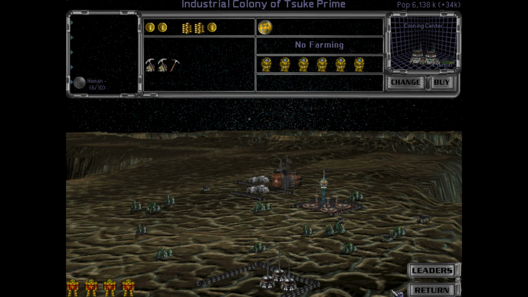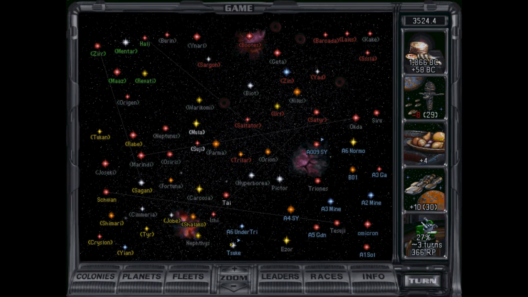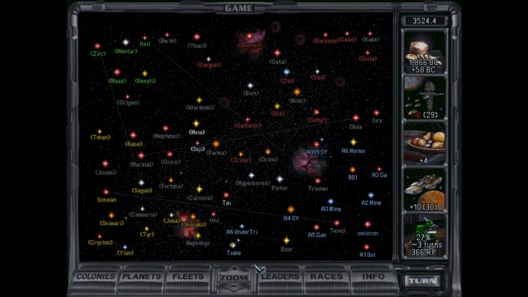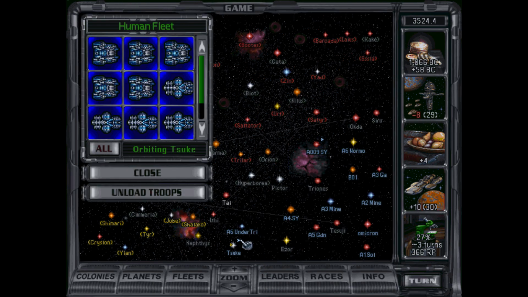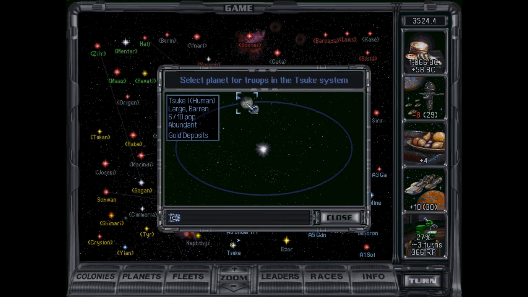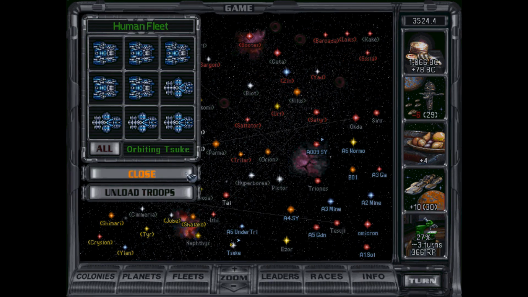They're in chains, which means they're not happy. They're not converting to me as quickly as I would like. You know what I'm missing? Oh, yes. I'm missing something important. Okay, unload troops. They could very well rebel and take this world back because I don't have an alien management center. Tactical mistake on my part.